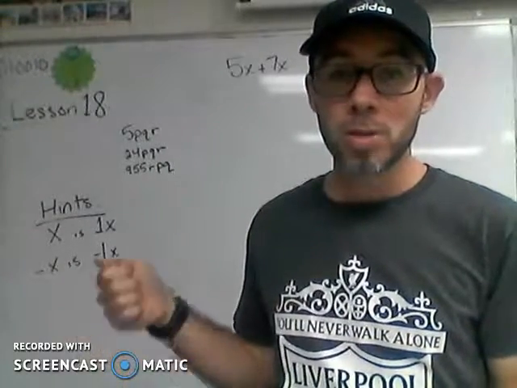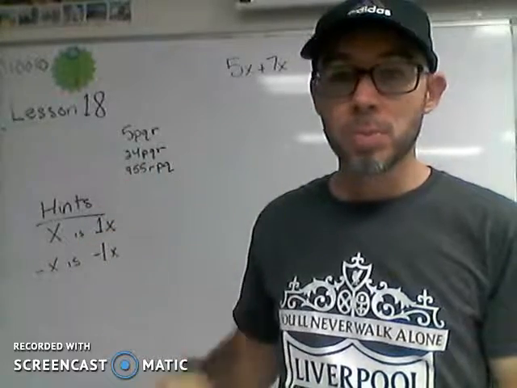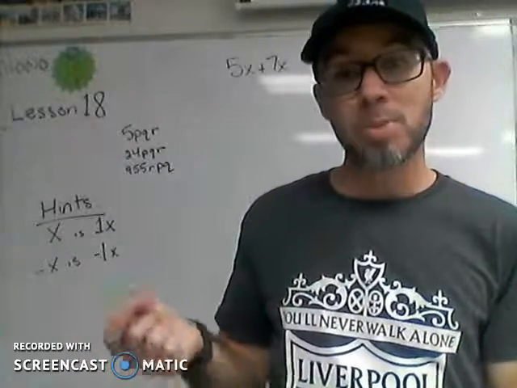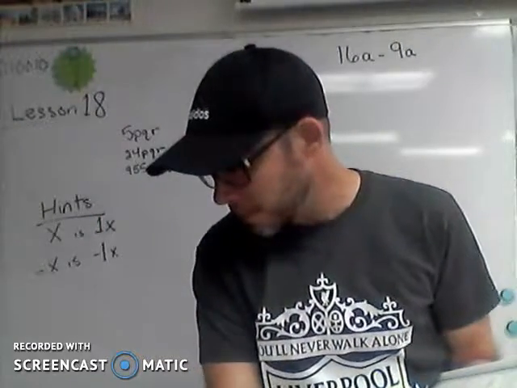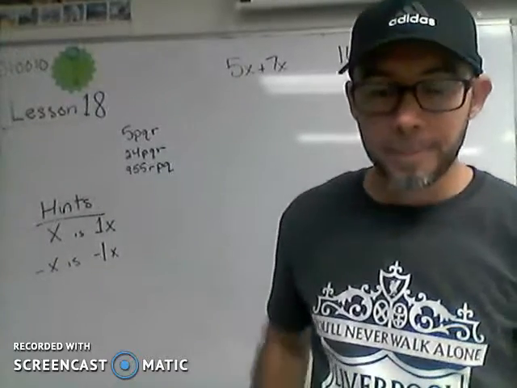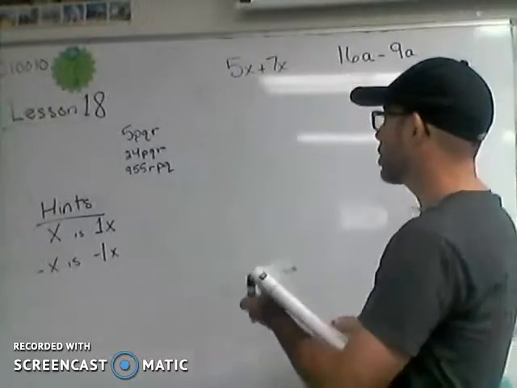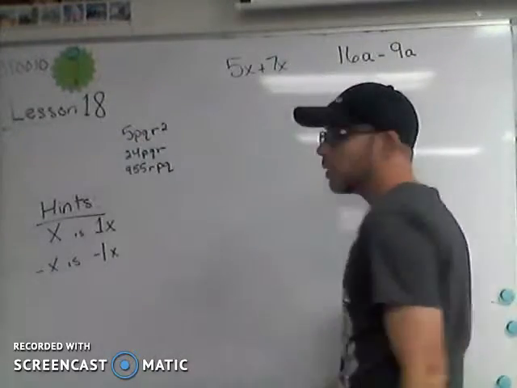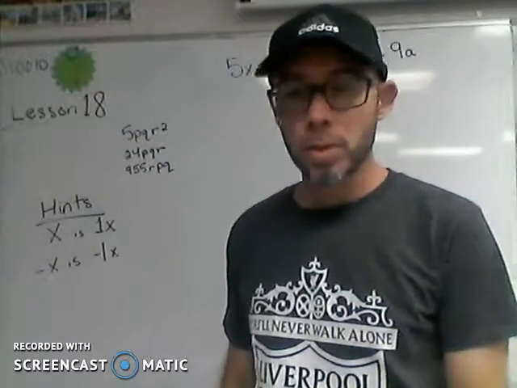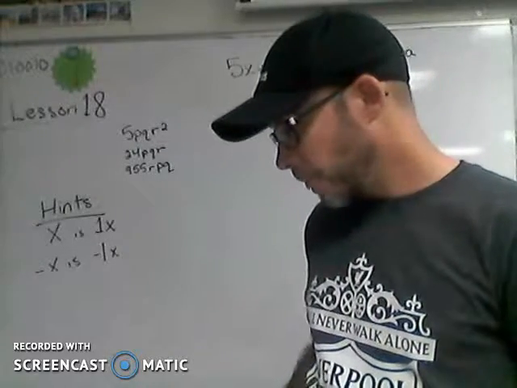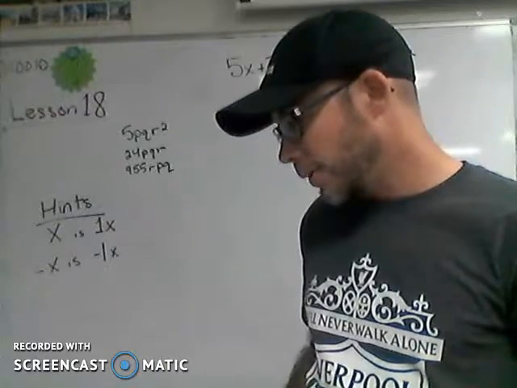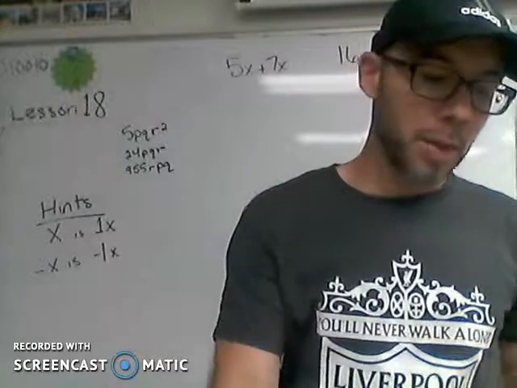If P is 1, Q is 2, and R is 3, I can multiply those in any order that I want to, and I still have like terms. Sometimes we want to make them look alike by just rearranging the letters. That is completely legal. That is a good idea. But if one of these was r squared, then that one would not be like the other two. So don't worry about the number in front, the coefficient of a particular variable, to figure out if they are like terms or not. That part doesn't really matter.